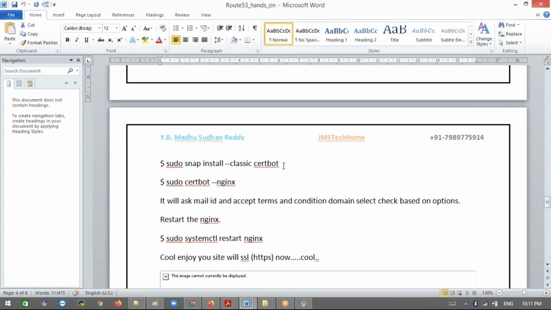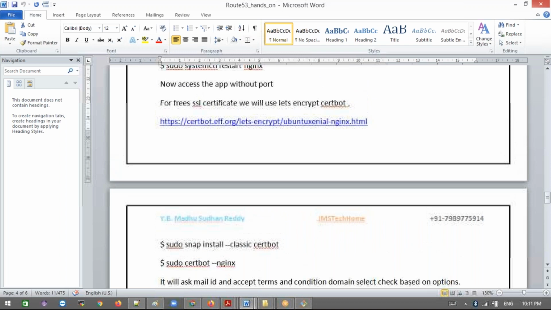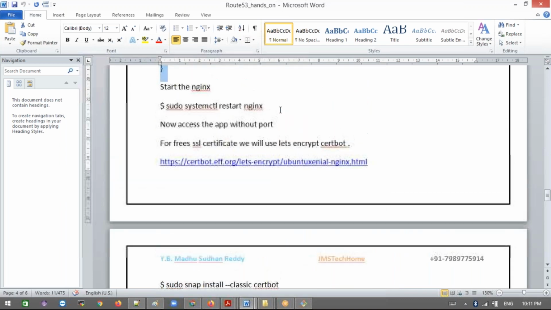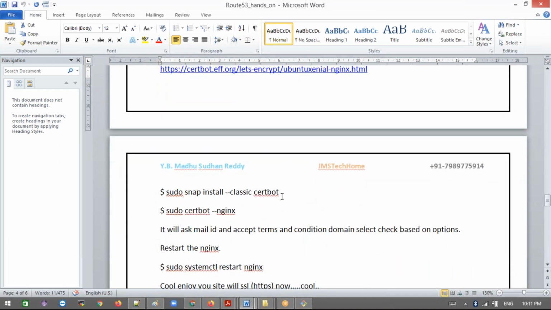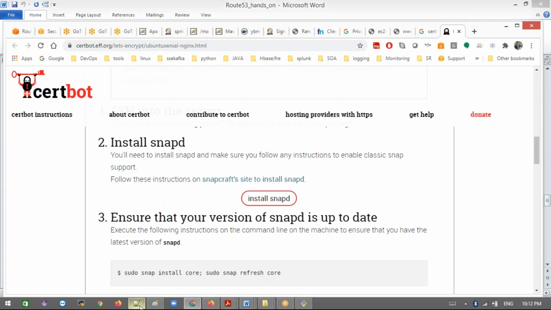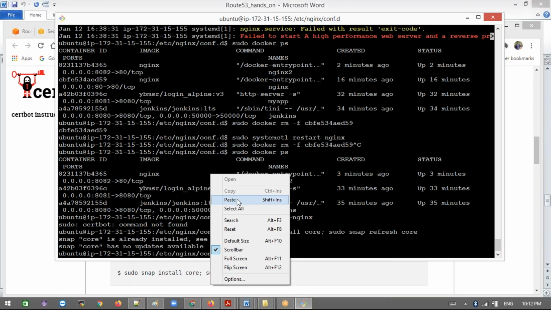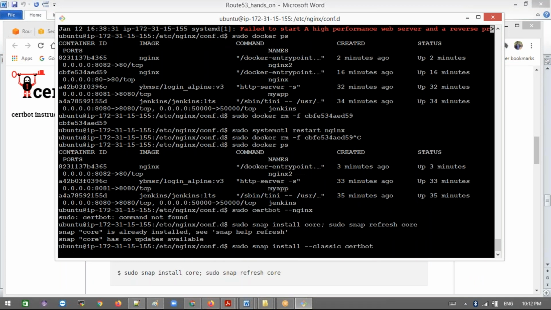Okay, let me. Snap is not available here, right? Classic certbot using Snap I'm installing, and Snap is also a kind of installer. Okay, but certbot we can use with Snap.